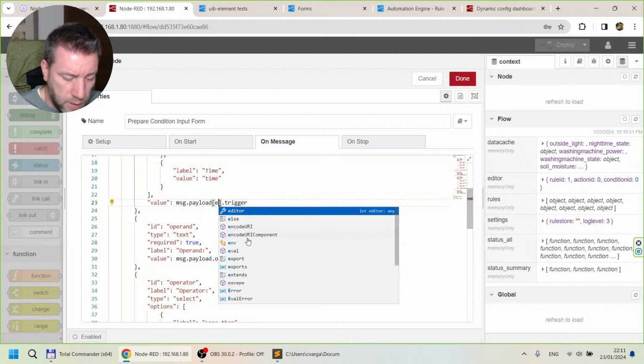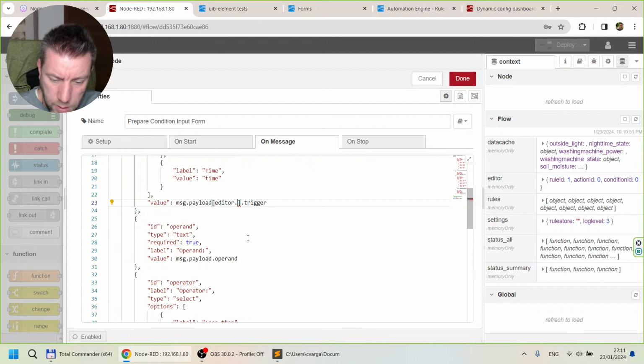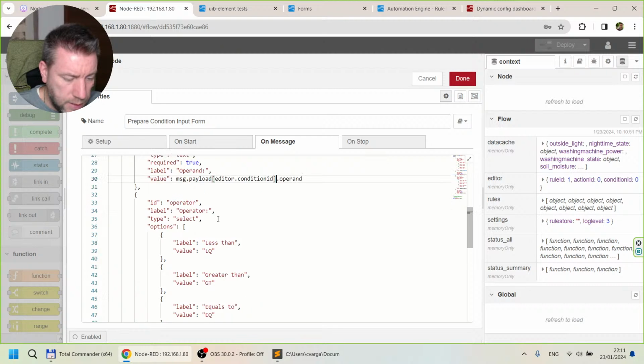So this is going to be editor.condition ID, because this is an array and we want to pick the one which is selected.